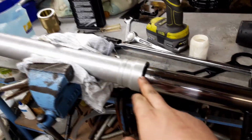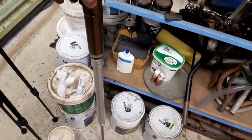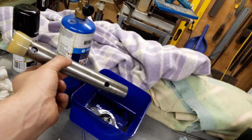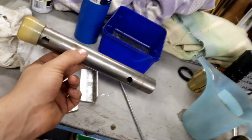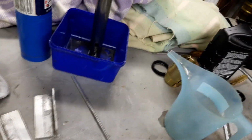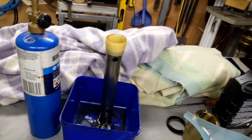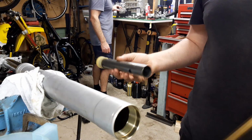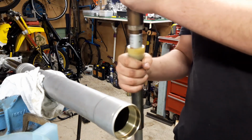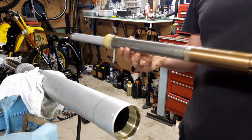Alright, so we got the new oil seal into the forks, the spring's already in it, and I've refilled and bled the inner chamber. So now we just need to assemble it. This time I'm going to put this spacer around the right way, and hopefully we won't have any problems. Those of you that saw that video on the 250, I stuck that around backwards and pretty much made the forks not work. I had this around the wrong way, and that sits against the spring, and obviously that's not right. So it goes this way, and then it fits up there nicely.